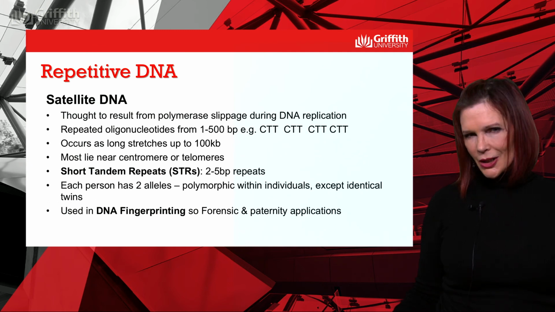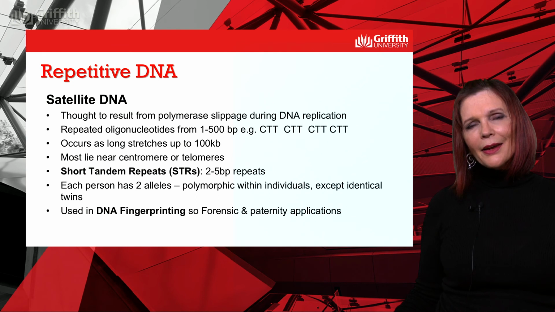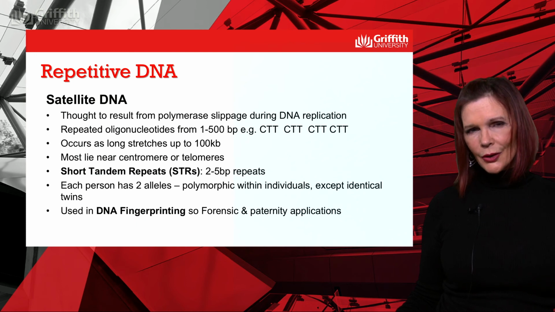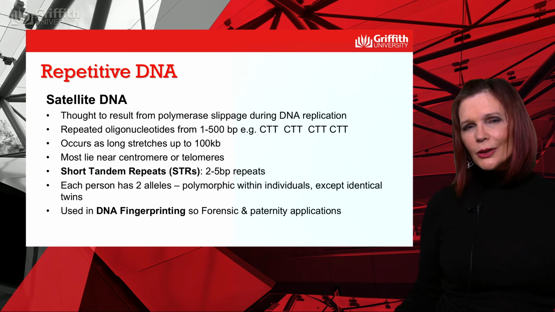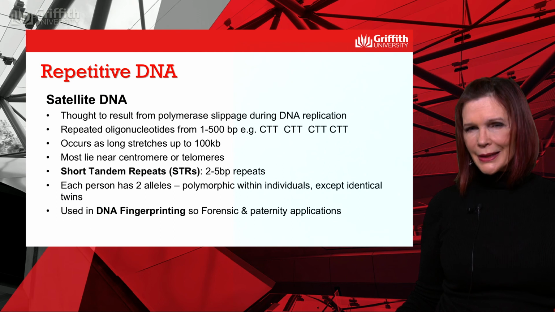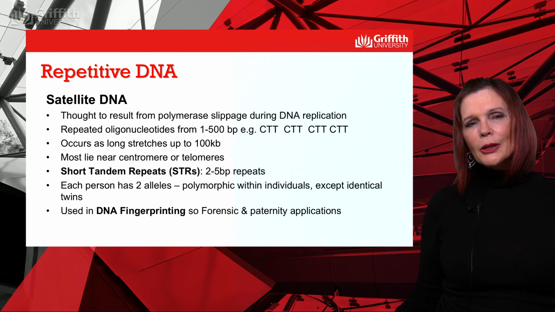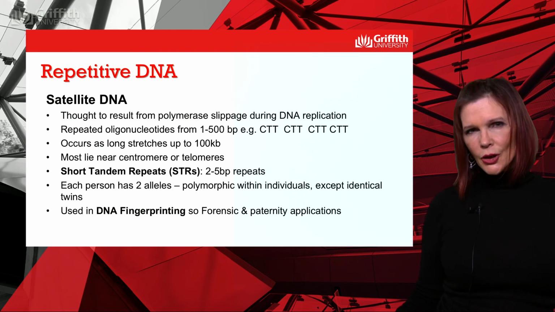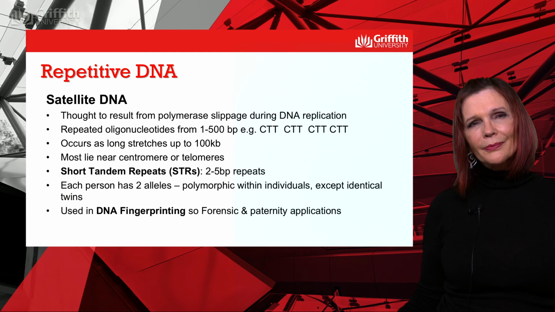Similar to any other genes, satellite DNA can have various alleles, so they can be polymorphic amongst individuals for the number of repeats at a location. Only identical twins have the same number of repeat sequences throughout their genome. Satellite DNA can be useful information for DNA fingerprinting or forensics and paternity testing applications.